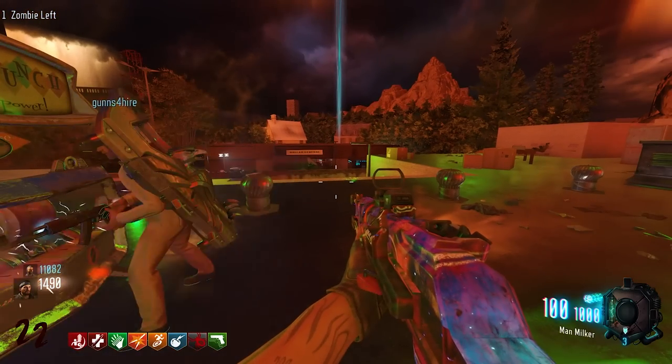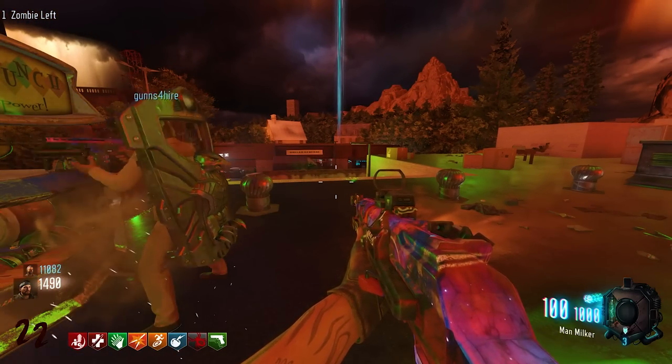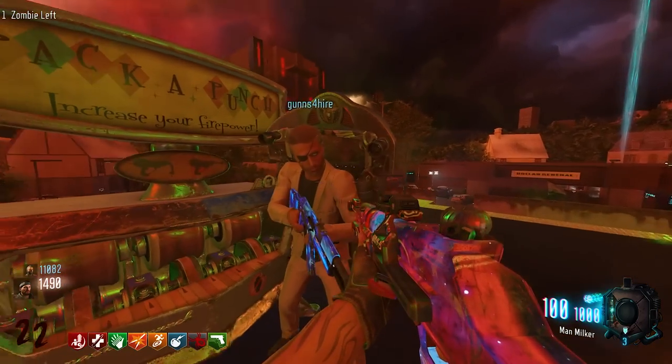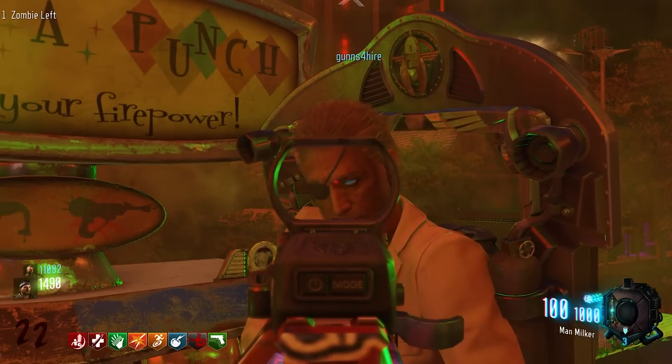Wow, this gun I picked up off the ground, it's called the Man Milker. Yeah, it's an AN. 100 and 1,000. Really? Yeah. Damn, that's really good.